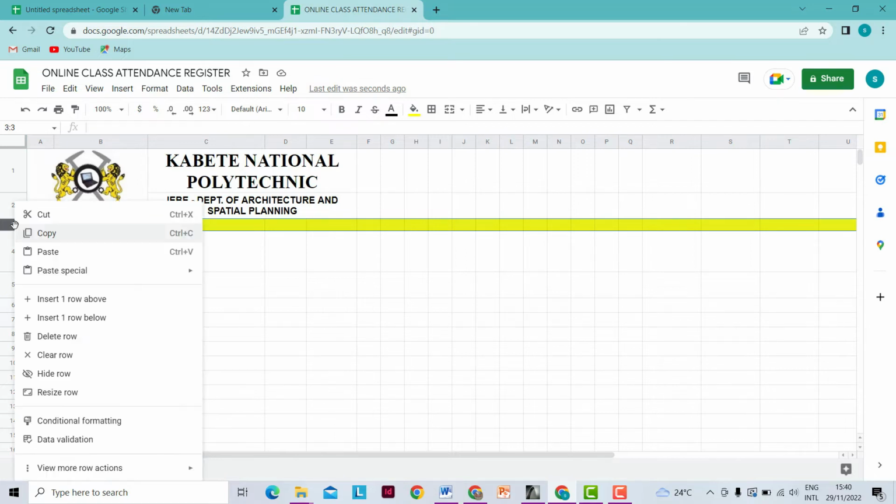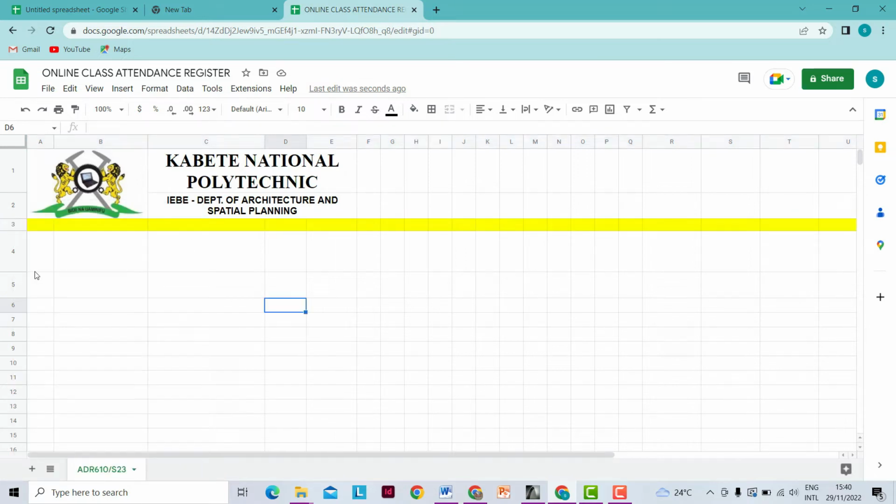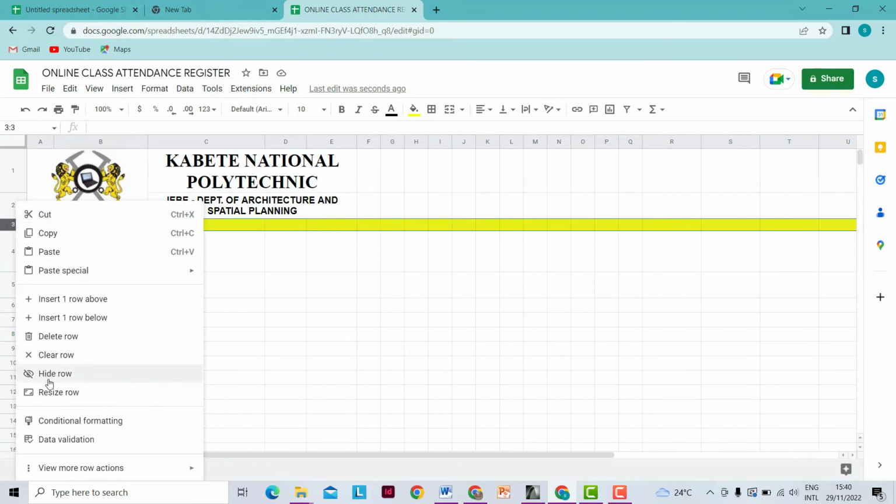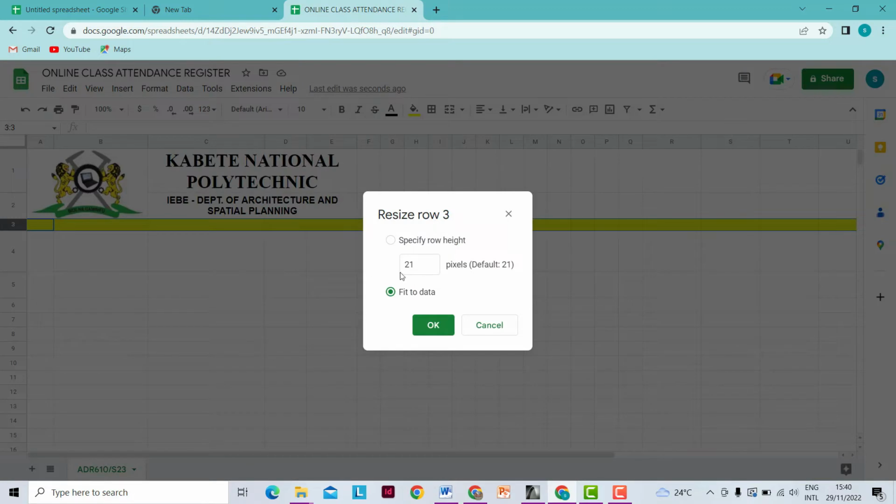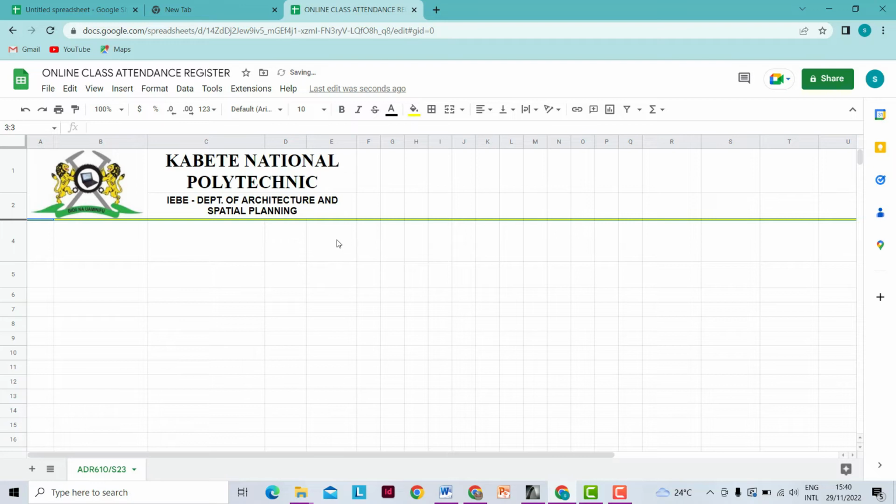And therefore we will resize this row. Remember, for resizing, we said you select by clicking on the serial number, then you right click on it, choose resize row, and then we can resize it to size 3 because we just want a thin separator of the two parts, the institution name and the department, and the rest of the register.